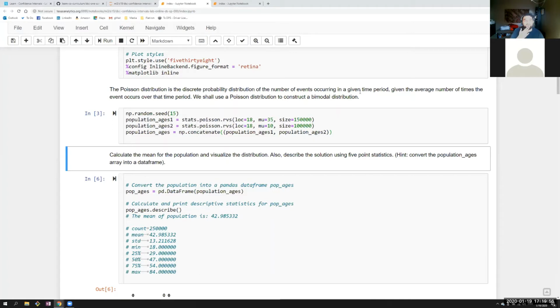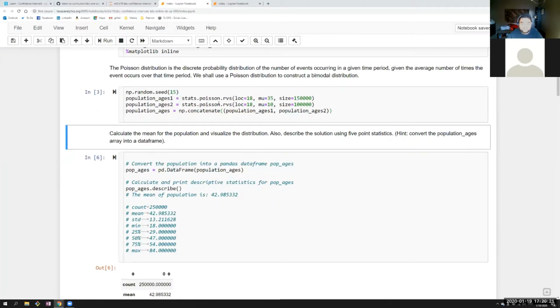So, for example, if the average number of customers that walk into a restaurant per hour is 5, some hours you'll only see 3, some hours you'll only see 2. But the odds that you'll have an hour where you see 30 people is really low, because that's really far up from the mean, which is 5. And the odds that you'll see 1 is also very low, because it's less than the average. So it's kind of similar to that idea. I think it just uses Poisson to create the distribution, right?